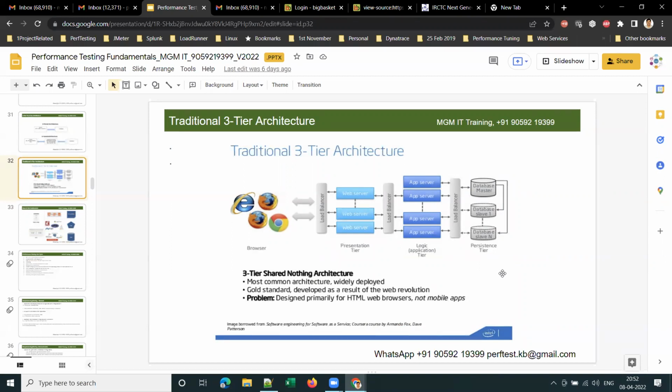In production, do we have a separate web server and app server, or a single server which works as both the web server and app server?